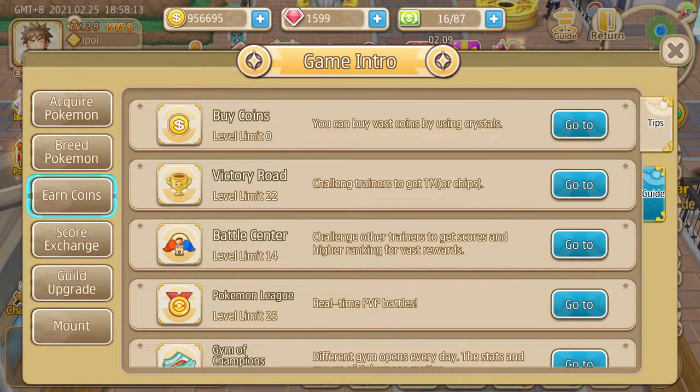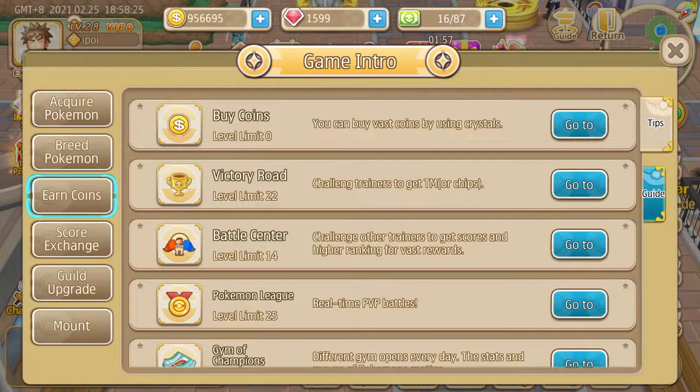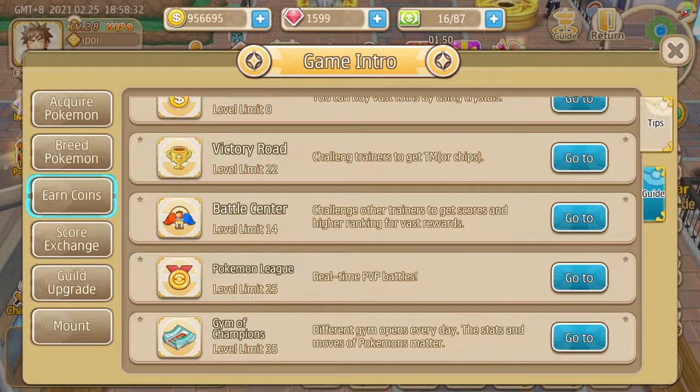Then you have the battle center, which is like AI PvP. Like you take other tamers, or other trainers, and you fight against their Pokemon, but they are controlled by AI. Then we have the Pokemon League, which is real-time PvP, as you can see here. The Gym of Champions I haven't unlocked yet.